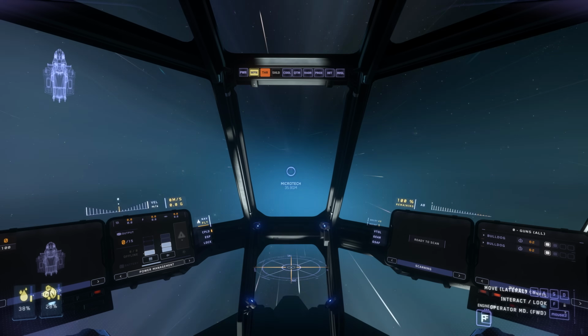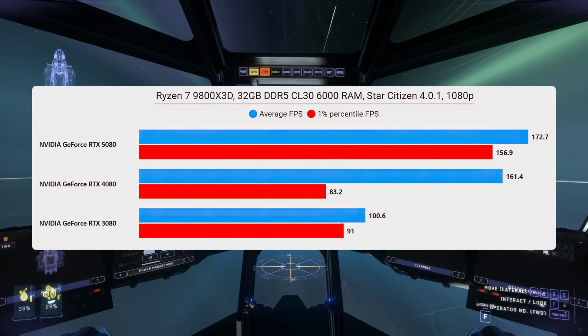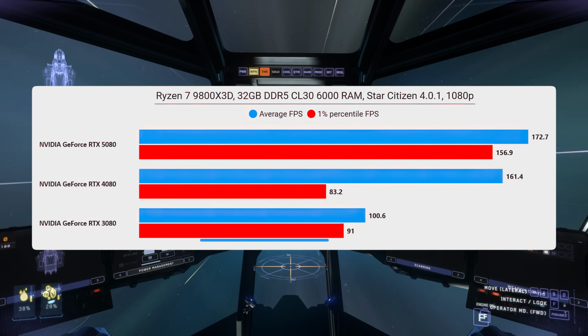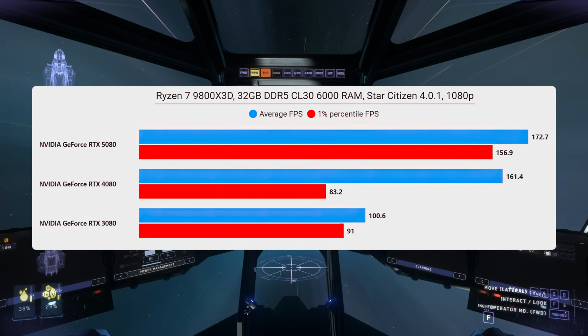Let's move on to quantum travel. Here we are at 1080p, and you can see that the newer cards are obviously ahead, but the 3080 is completely playable. Again, still very good at 1080p.